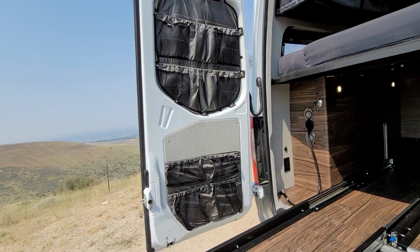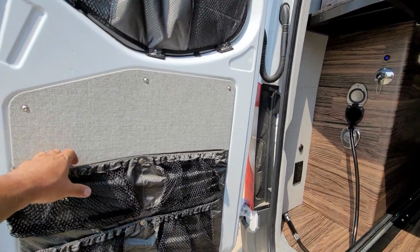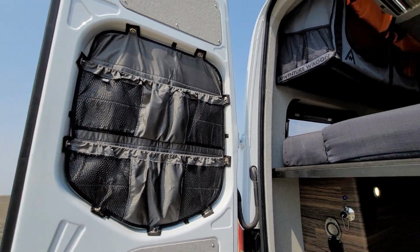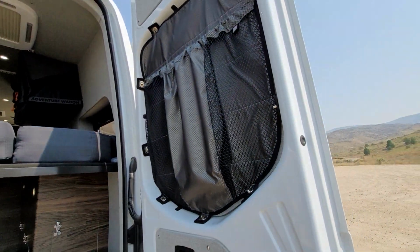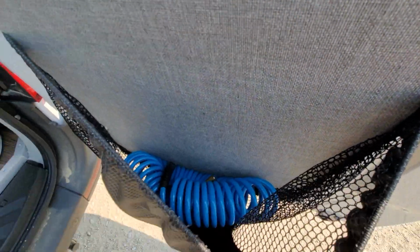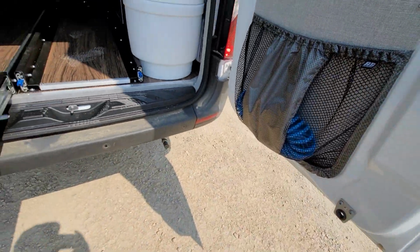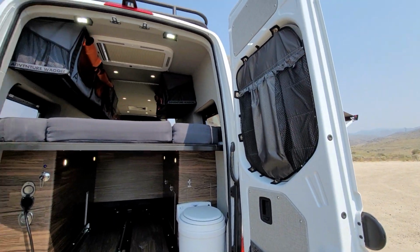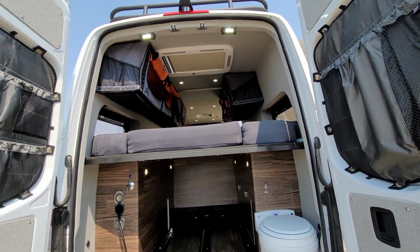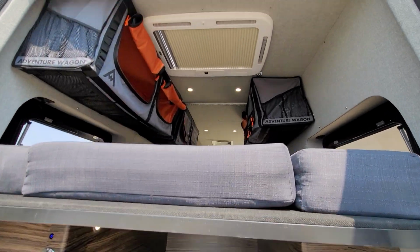Stuff bags, a must. You'll end up putting all your gear, shoes, bike stuff, helmets in these stuff bags. So super awesome. Got the little air compressor hose coiled up there for now. Love the stuff bags. Just again, can't have enough space sometimes in these vans, and it's nice to stay organized.